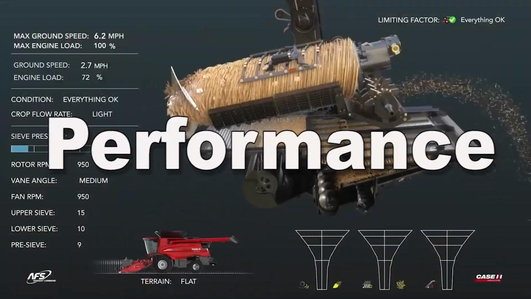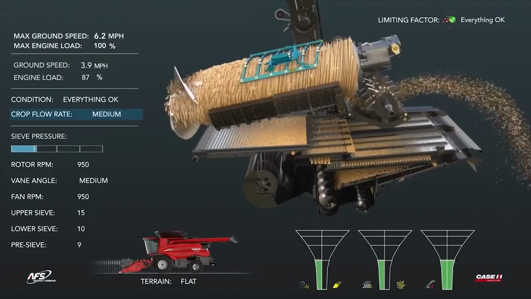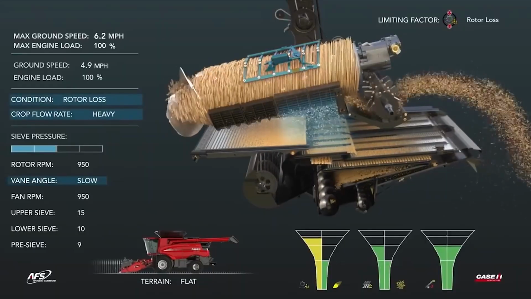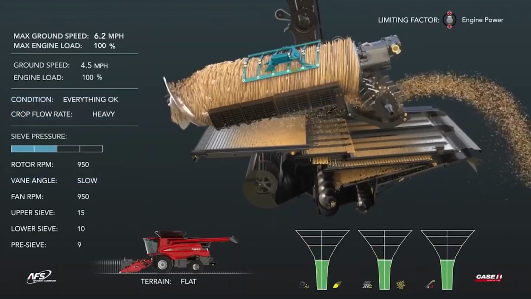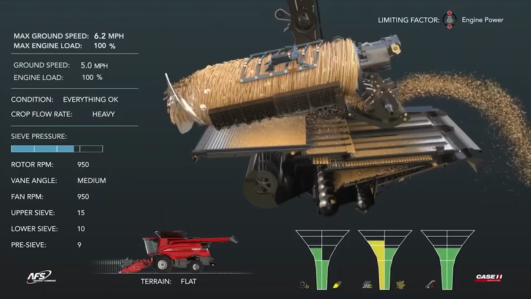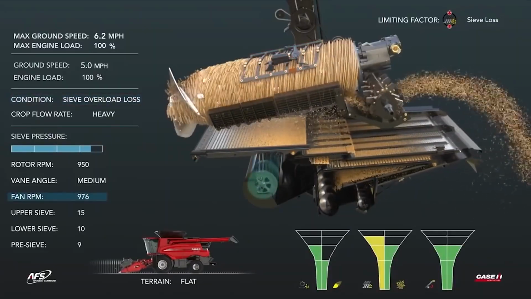So we actually have 4 strategies that we can use. Most folks are going to be in the performance strategy, and I say most folks, it'll probably be about 96% of people will be in a performance strategy. These guys are going to be looking for their losses to be king of the day. They don't want grain on the ground. They want it in their pocketbook. So we'll look at our rotor loss and sieve loss sensors to kind of command the day.